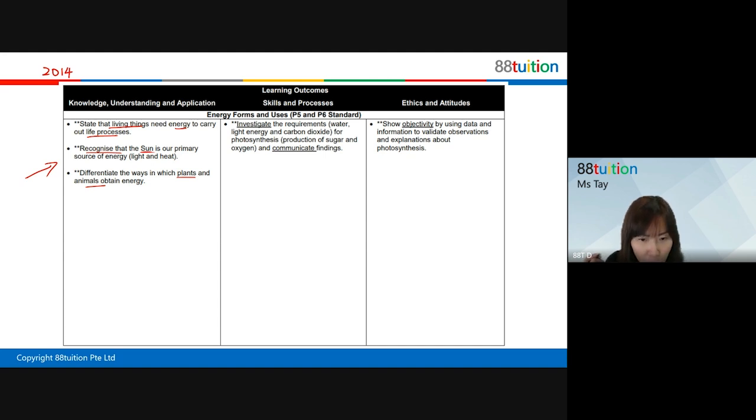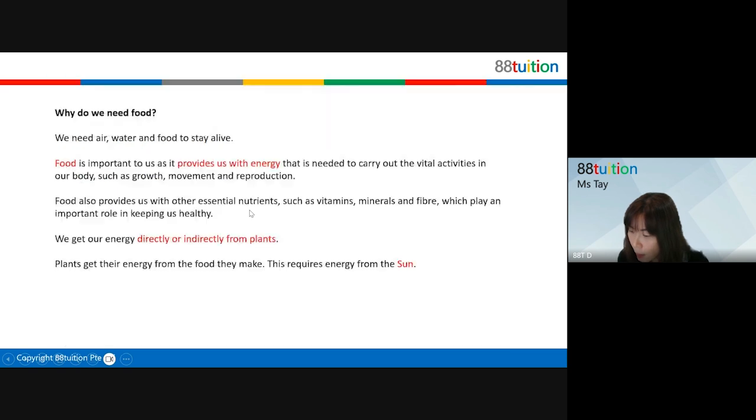Okay, they make food. Yeah, Jing En, you are right. Yes, they make their own food. Chen Xing, that's correct. They photosynthesize. That is a very accurate thing to say. When they photosynthesize, they make their own food. Not entirely wrong to say from the sunlight, but just getting the sunlight is not enough because it needs to go through a certain process. Why do I say that? Later, I will explain to you. Okay, shall we? Now, let's go on.